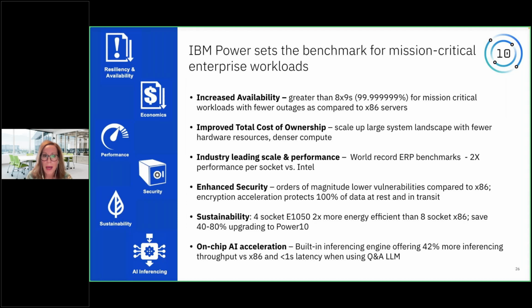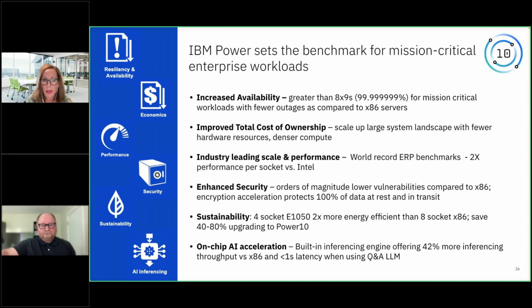And then kind of back to, related to TCO, but also this very much stands on its own, is sustainability, which has become increasingly important. Different industries, different geographies that we work in, both from a standpoint of reducing the amount of infrastructure that is needed, but also the overall energy consumption. And what we see there with each of our generations is anywhere between 40 to 80% better total cost of ownership as it relates to sustainability.